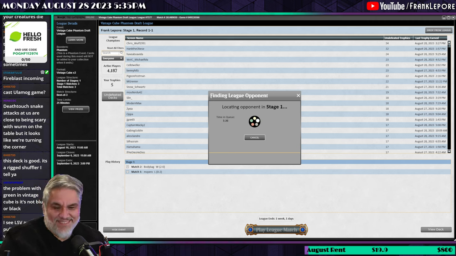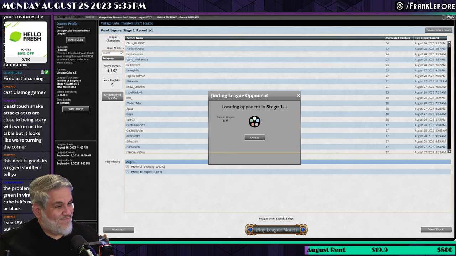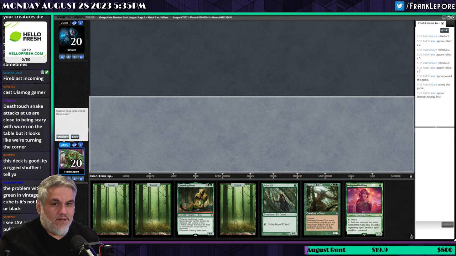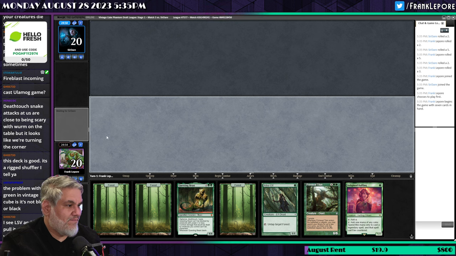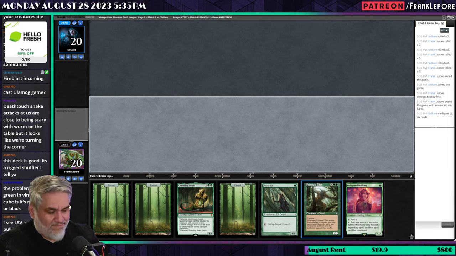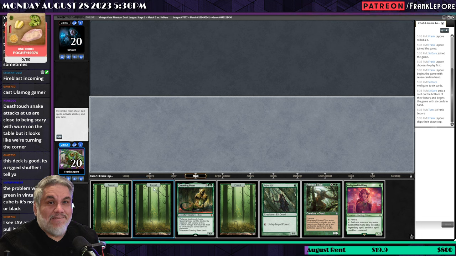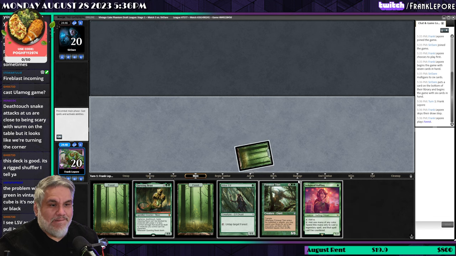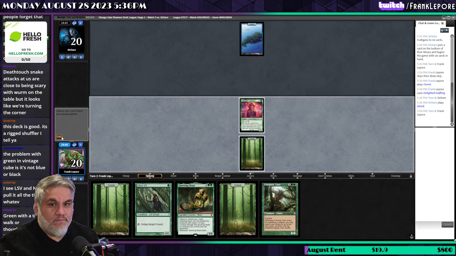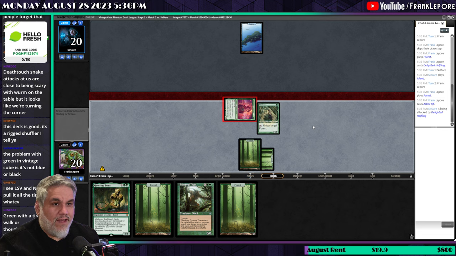Fire Blast incoming. You're a great personality. Fire Blast you. Fantastic. Yes. Yeah, you know what? Sure, I'll keep it. Why not? Look at that. Blighted Halfling just getting in there.